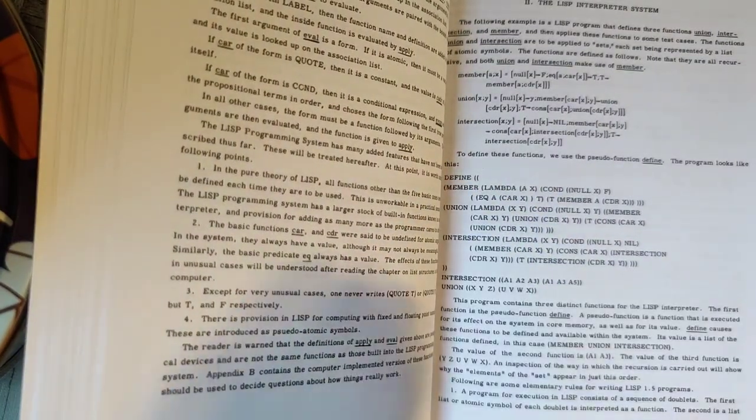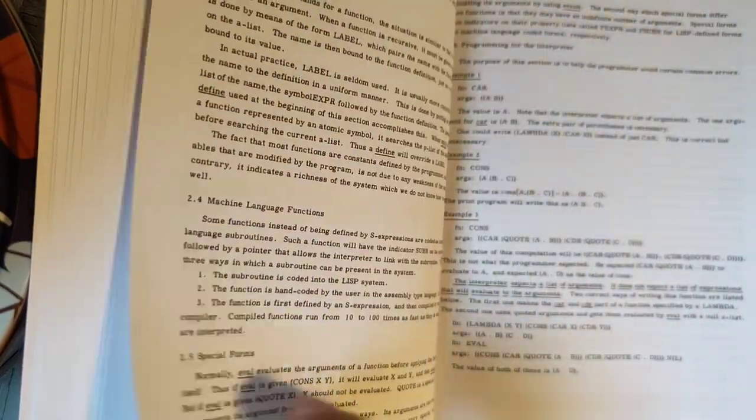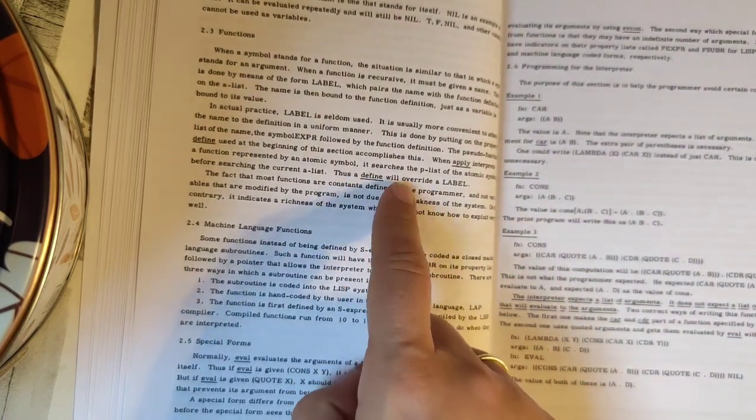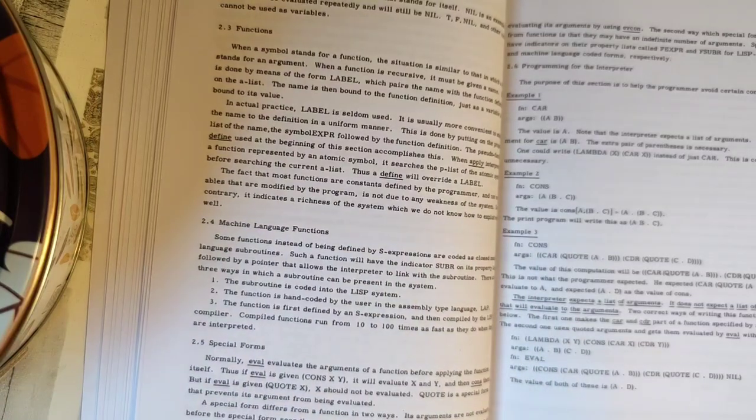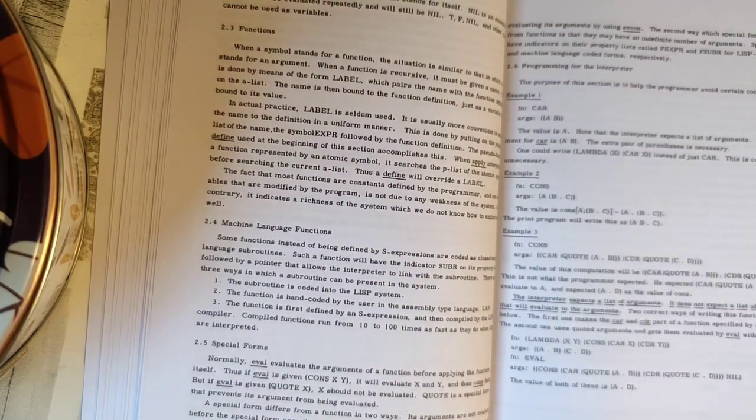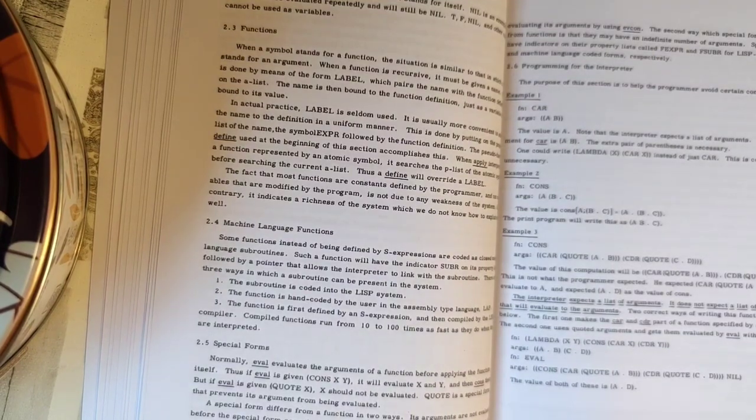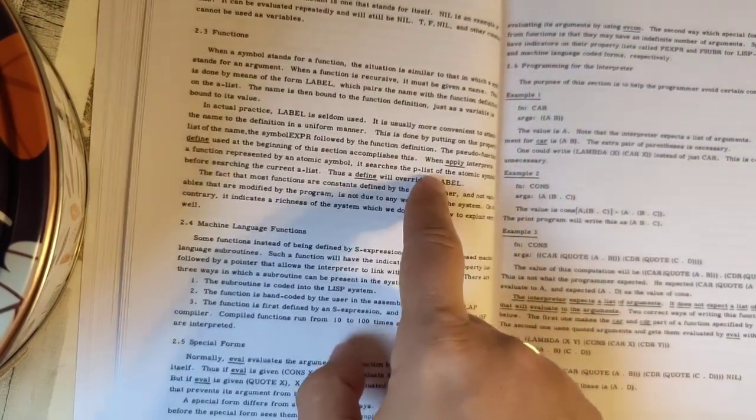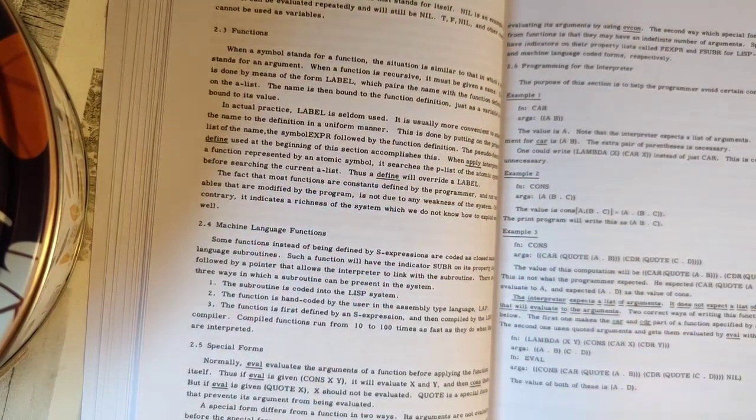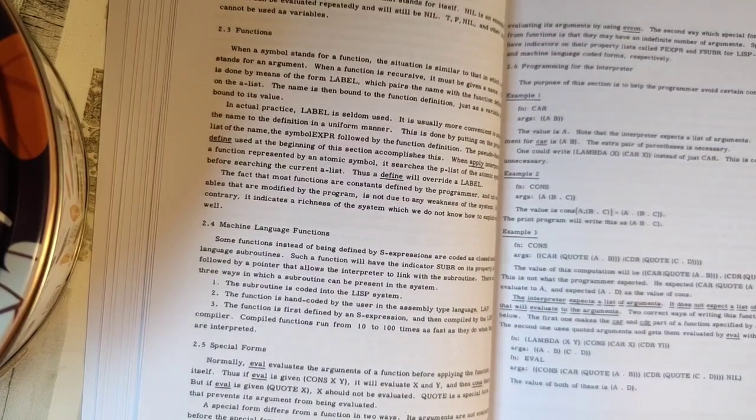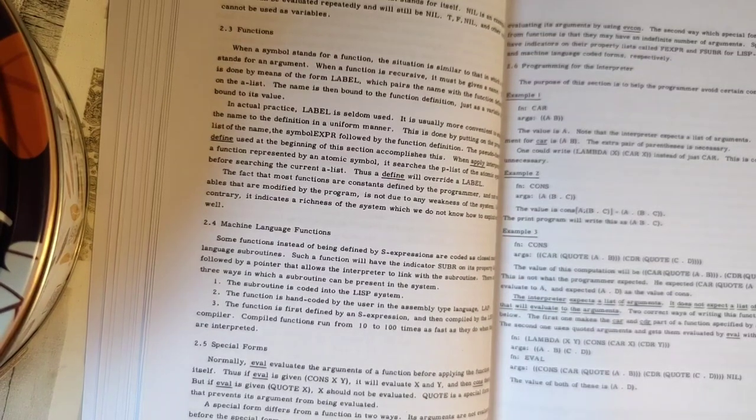What is interesting here is, though, that they introduce define. And just afterwards, they actually tell you, yeah, I just afterwards tell you that nobody is actually using define label, and the define is replacing it. And they are telling you that label works with the A lists of a symbol, whereas define is using the P list, which somewhat hangs in the air here, and they do not ever actually explain you exactly what that is, like why that exists. And the define therefore overrides a label, because the P list is found before the A list.